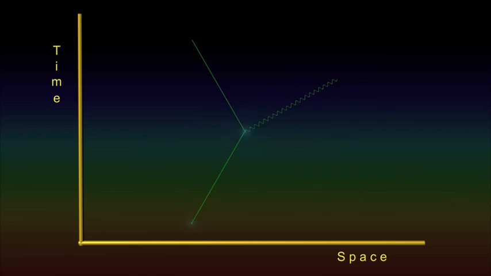The third basic action is an electron emits or absorbs a photon. This action is called a coupling. Every coupling is a junction between 2 straight lines and a wavy line. There's no complicated formula for the amplitude of a coupling. It is just a number, and we call it J. Its value is about negative 0.1.